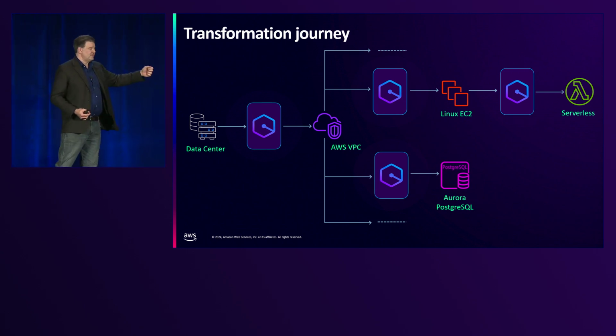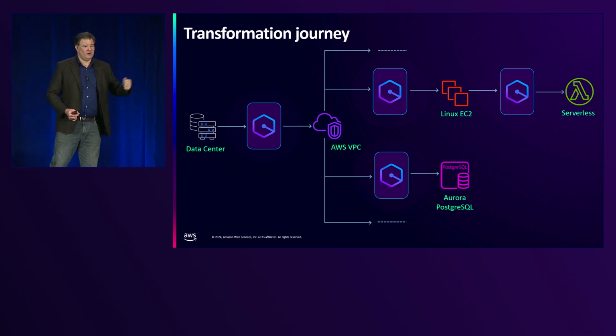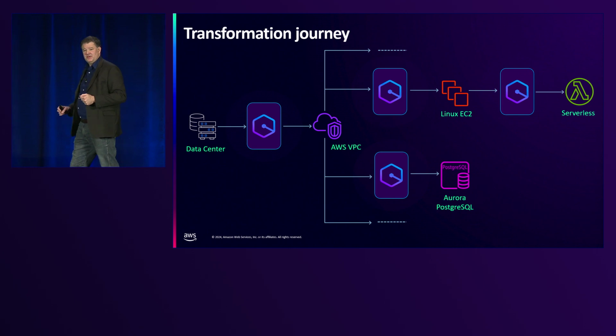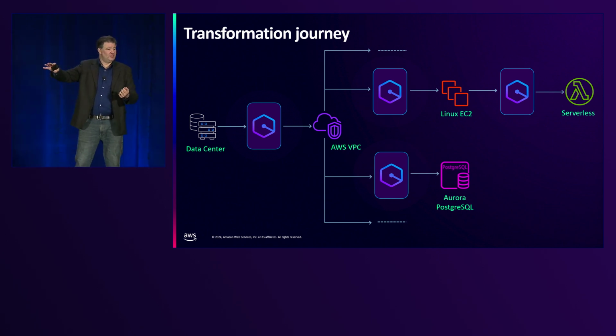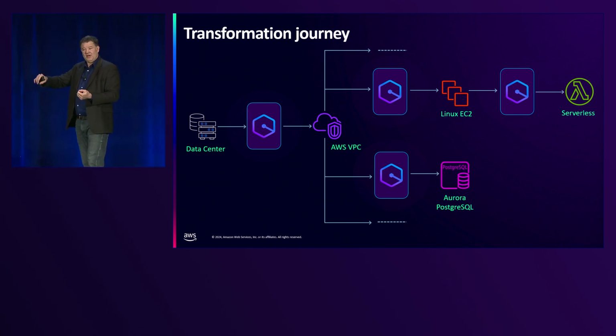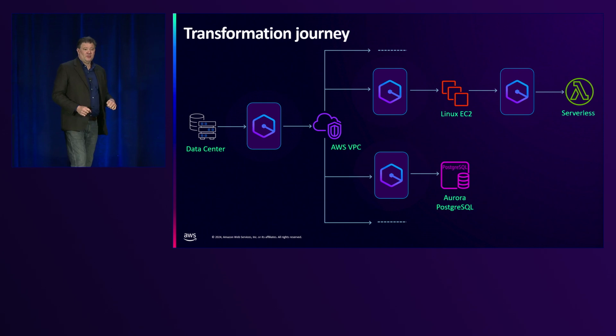Now I've got these opportunities to look at the databases that I'm running in AWS and thinking, well, I could move them off my EC2 instances and move them to a self-managed database running Aurora Postgres. Or I could look at my catalog of .NET applications and think, well, I could be modernizing the .NET and moving those workloads off Windows and moving them onto cross-platform .NET running on Linux. And then I could be taking them off cross-platform .NET running on Linux and thinking about how do I get them to Lambda, to EKS, and other serverless infrastructure. And then there's a whole lot of other workloads that I could be thinking about as well.